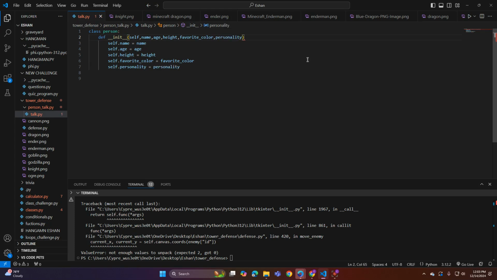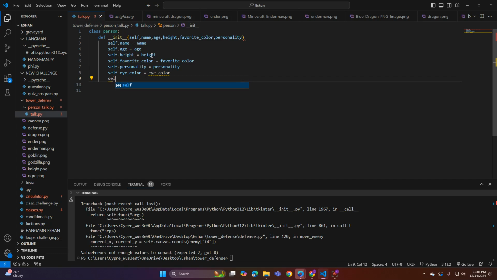And then let's add two more, which will be hair color and eye color. So then we'll add the attributes back at the top of the list right here. So self dot eye color equals eye color.